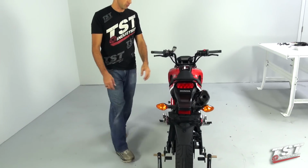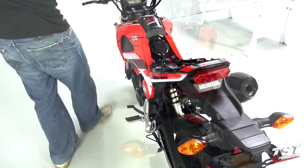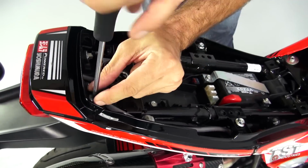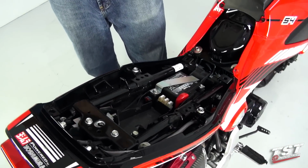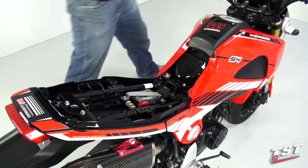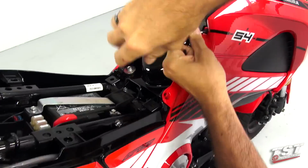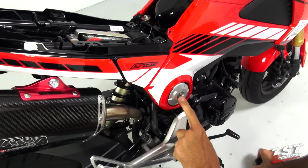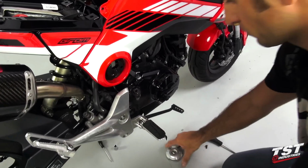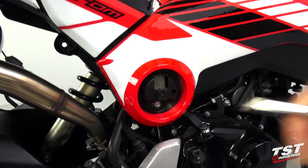In the first step, we're going to remove the seat. Then we'll proceed to remove these Phillips head screws. Then we will remove these two fasteners. In the following step, we'll be removing these two Phillips fasteners, followed by this Allen fastener. And finally, this hex screw.